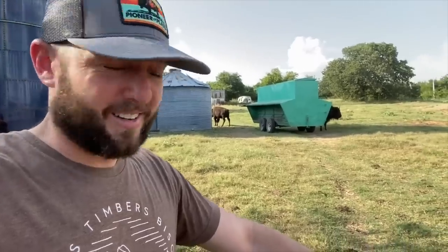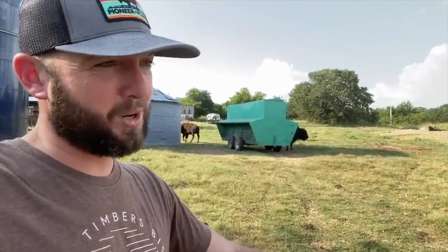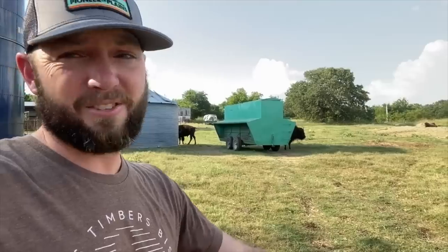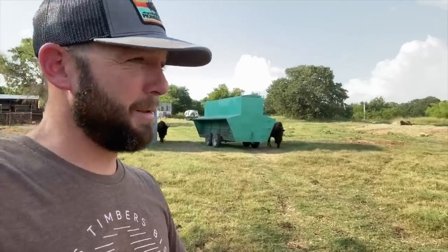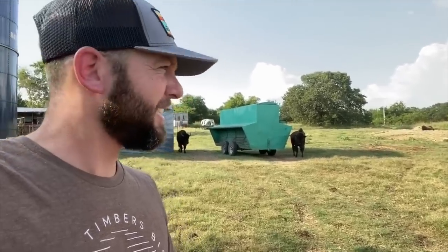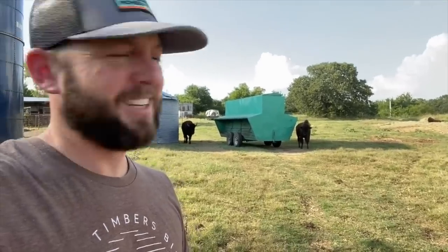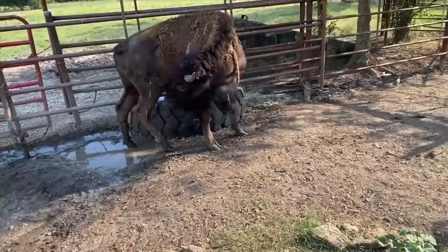Oh, I've gotta figure out how to cut these guys real quick. And when I say cut, that just basically means work them, separate them into different pens, and break them apart, basically, is all it is. I'm not physically cutting them, but cutting them. We're just working them, basically. So, all right. Let's see what we can do.